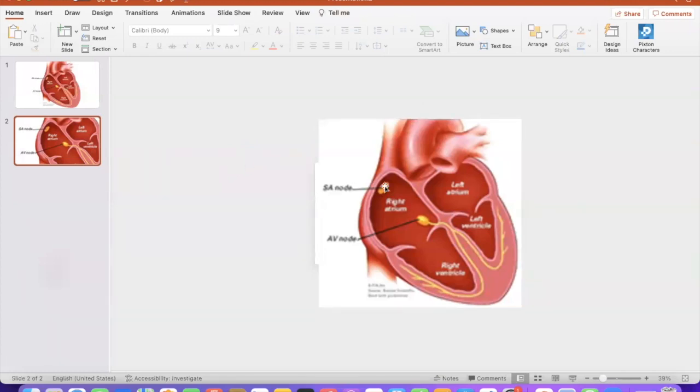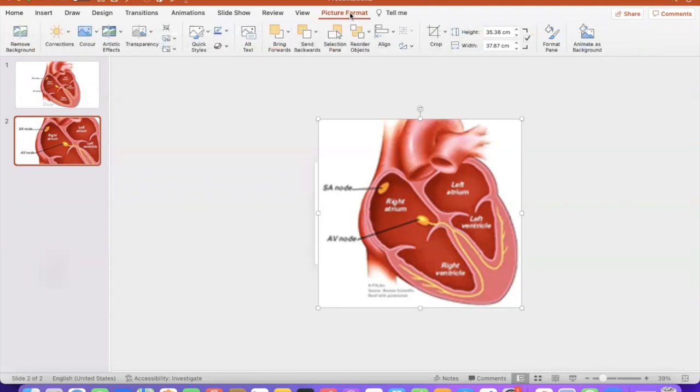And then you bring your arrow and click on top. Now this time around, when you click on top, it's not actually going to affect the one behind. So you click on top, and then you're going to do something here. Let me move this again. You go to picture format again.